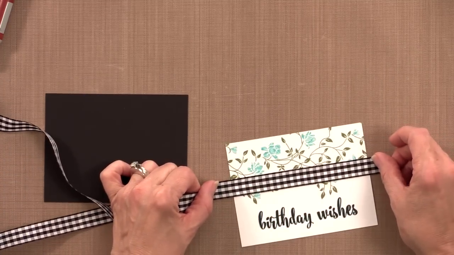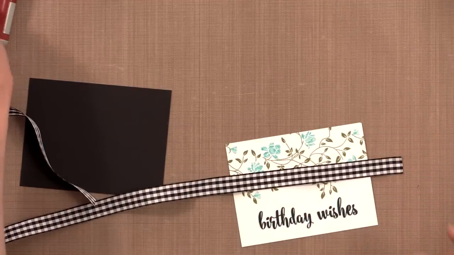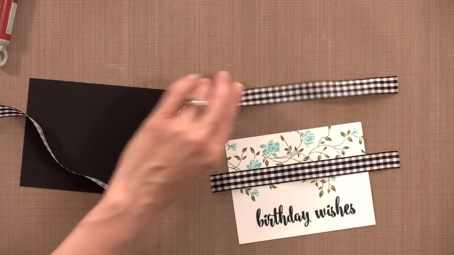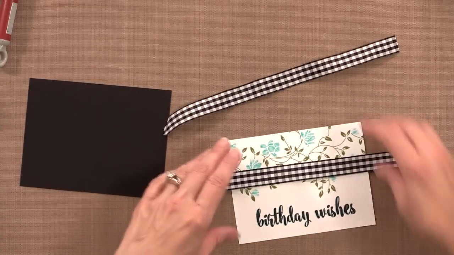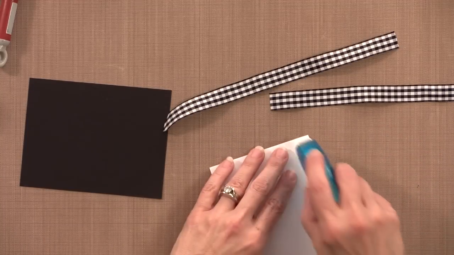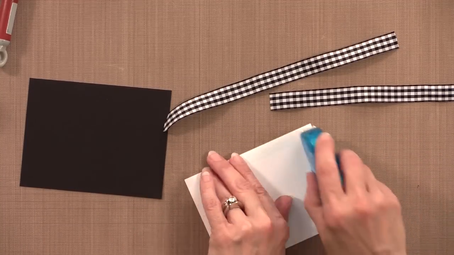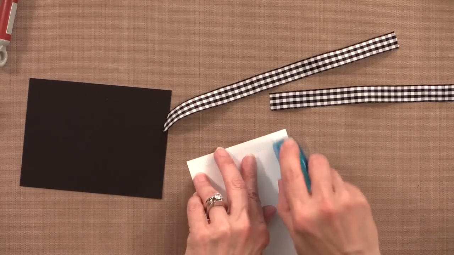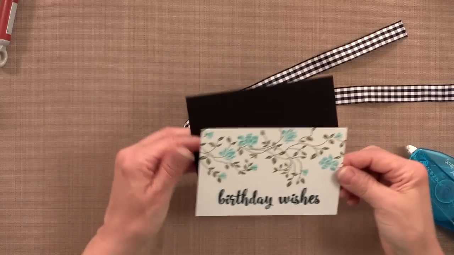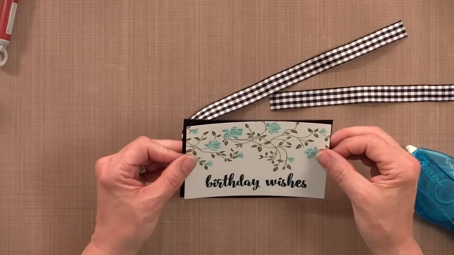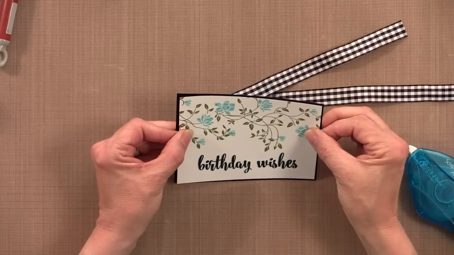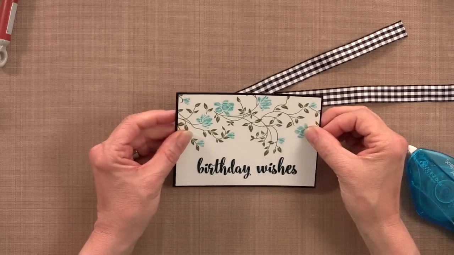And then I'm going to need another piece of ribbon to tie a knot. All right. So let's add a little tape. And we will add that layer to this black onyx piece of card stock. There we go.